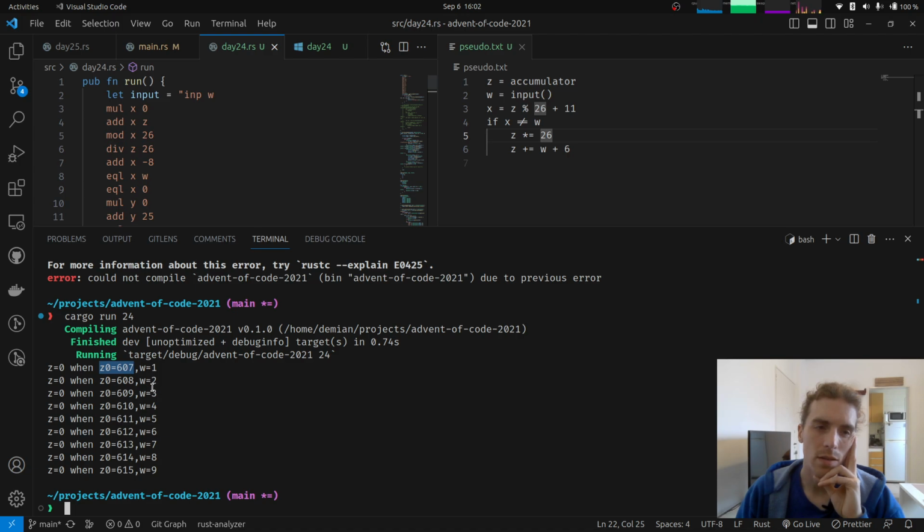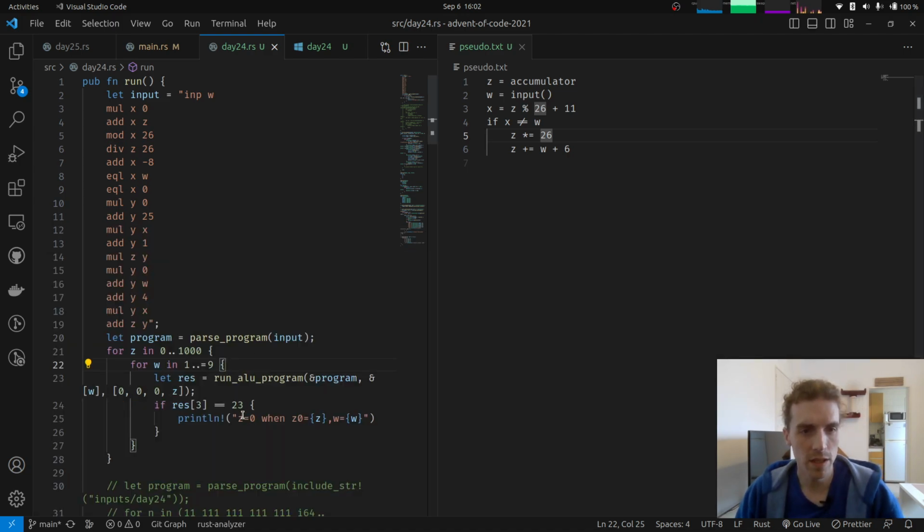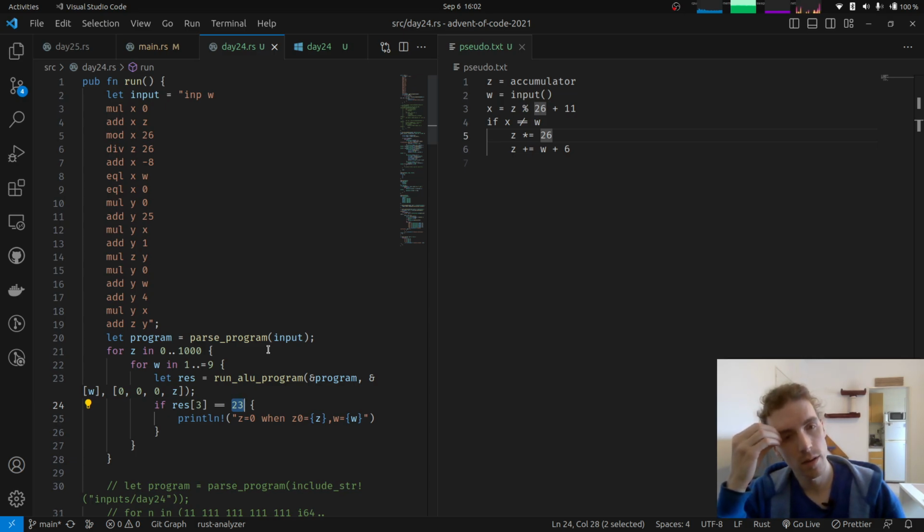This is the second to last. And what were we checking? We were checking that this is 23, so that the last block can get Z to be 0. Okay. That's fine.